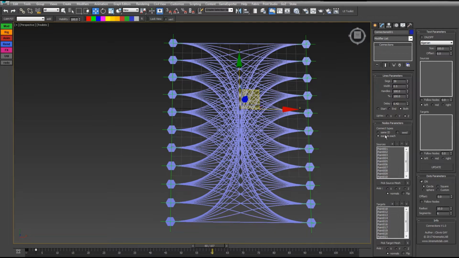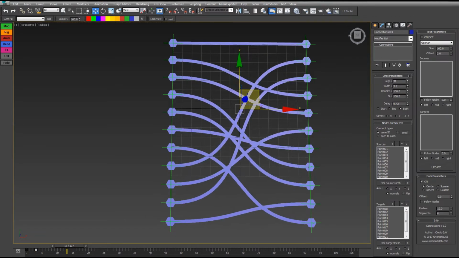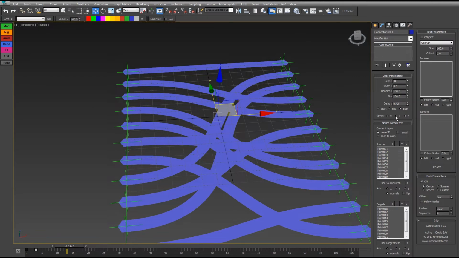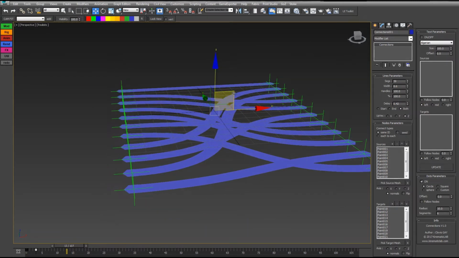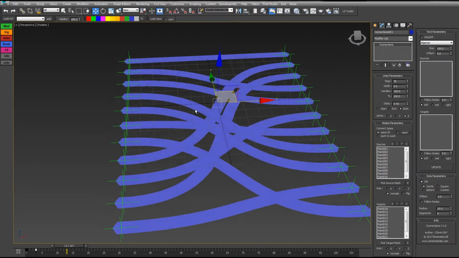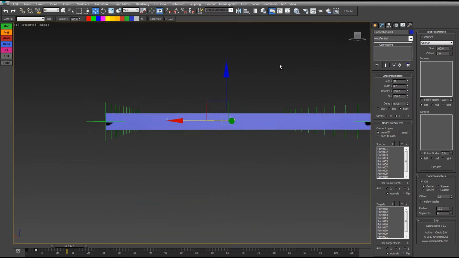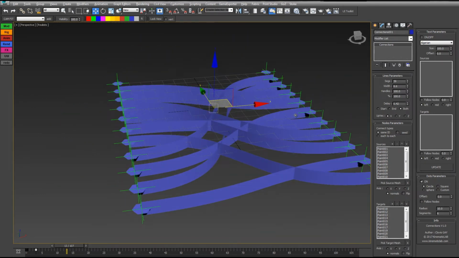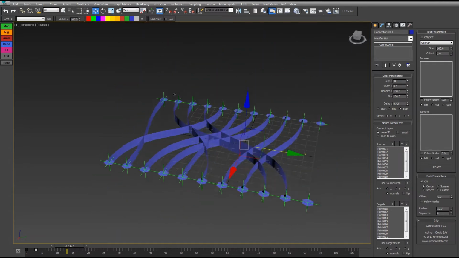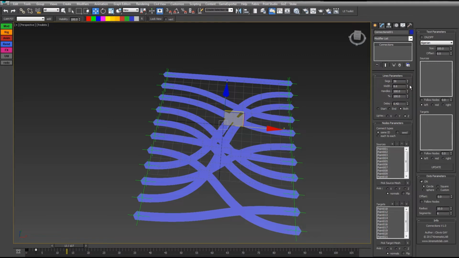Okay, so now if I go back to the same idea here, I will change the width. You see that you can change the up vector, which is the direction it looks at, I mean the plane direction it looks at. So for the moment all the lines are facing the Z axis, but it can face the Y axis. You can choose X, but in this case it's not going to do something good, because they are already sort of aligned in their own direction. So let's keep Z for now.